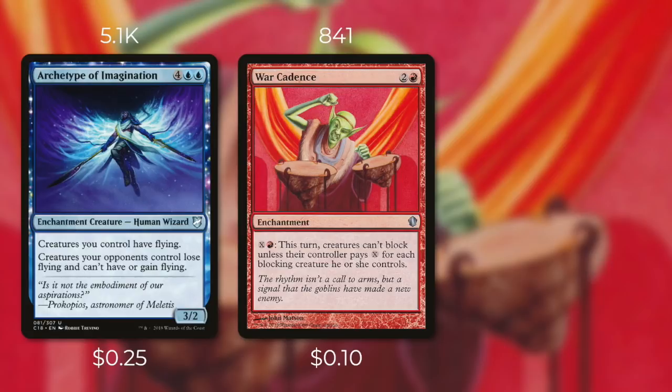Unlike War Cadence though, its effect doesn't cost you anything. But also unlike War Cadence, you really can't use this card politically. I still think Archetype of Imagination is a fantastic card and is a great way to help you get your creatures through. It should definitely be seeing play in as many decks as it is, but War Cadence should be seeing play in just as much or even more.